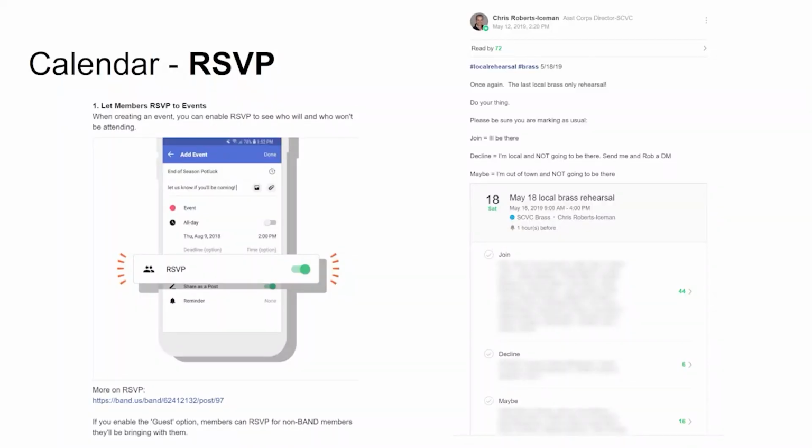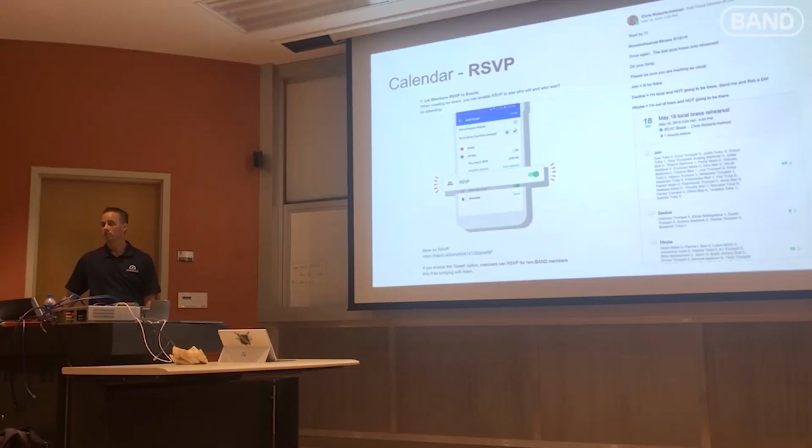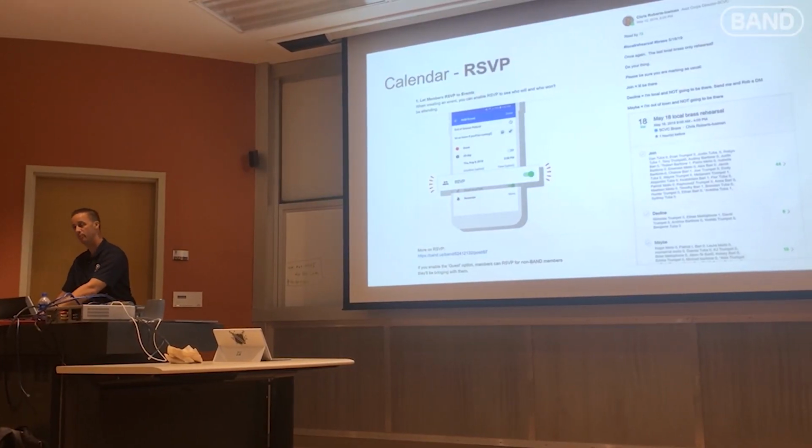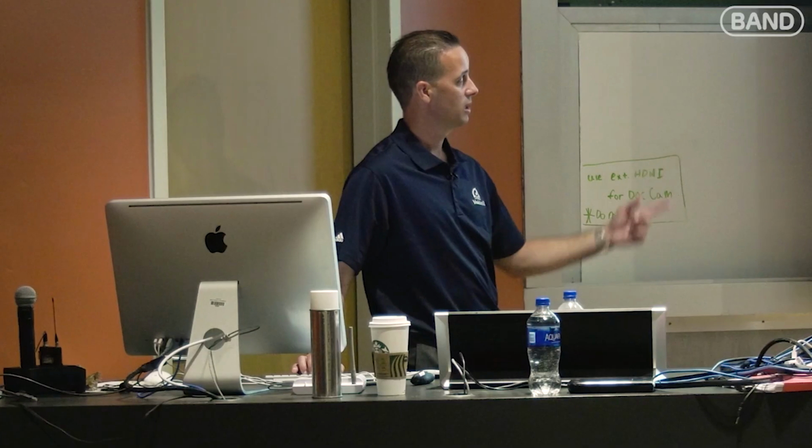It was just a cognitive way to try to stay organized that way. And you're able to tap on that and actually communicate with everybody in each one of those items. So if you want to talk with all the people who said, join, you're going to tap where it says 44. And when you tap on that, it opens up and you can create a chat through it. Now that only works on the app part, not on the website version, which is why I showed you a screenshot from the app. Calendar importing.